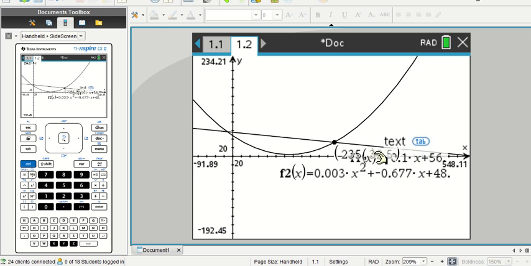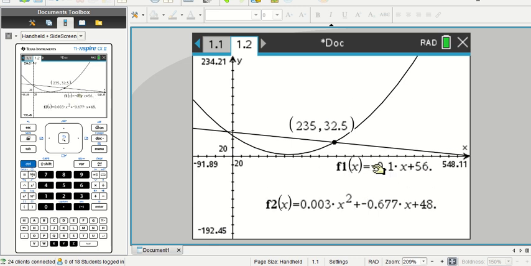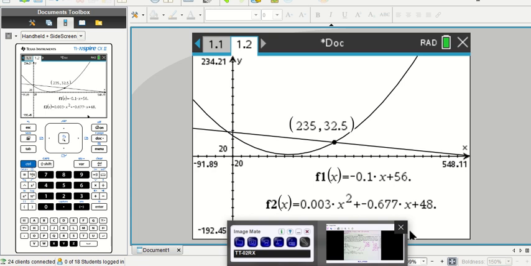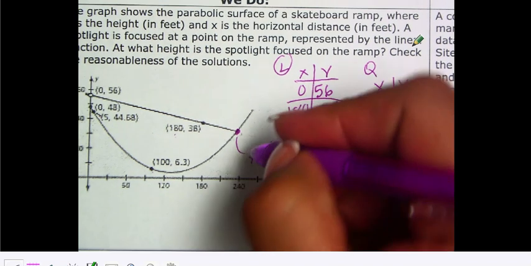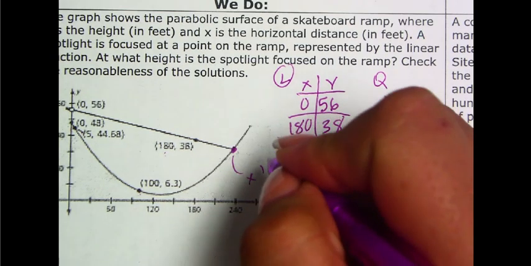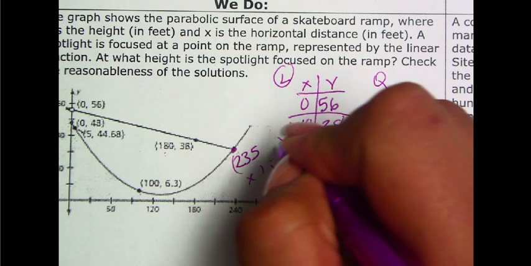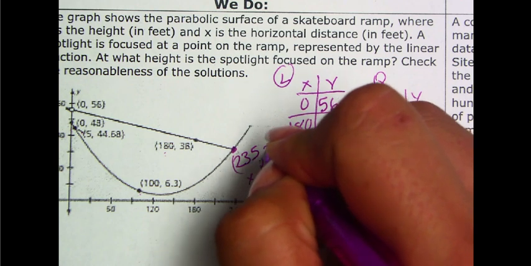So we are given the point of solution right here, and we're also given the equations right here. I'm going to write those down on our paper. Let me jump to the notes. This point is going to be 235, comma, 32.5.